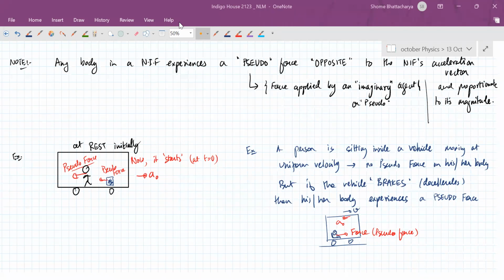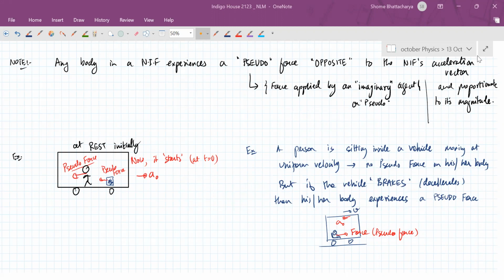Okay, so now that we have understood this conceptually, just by visualizing these two everyday life experiences. Yeah, Siddharth, I'm coming to that point. In both examples, it follows inertia of rest or motion. No, it follows inertia of rest or motion when you are seeing it from the ground frame.